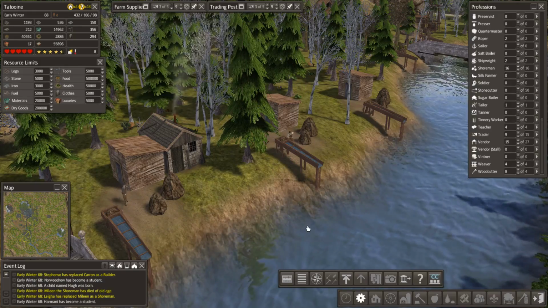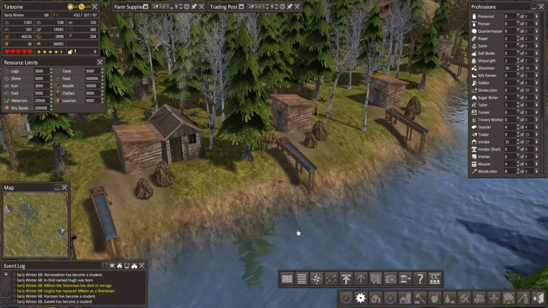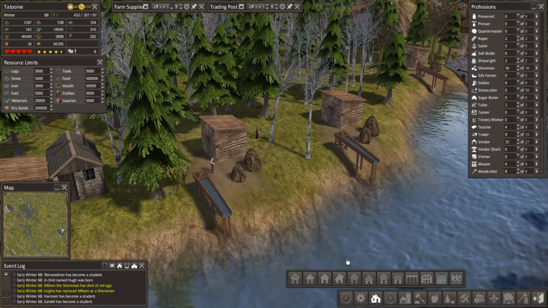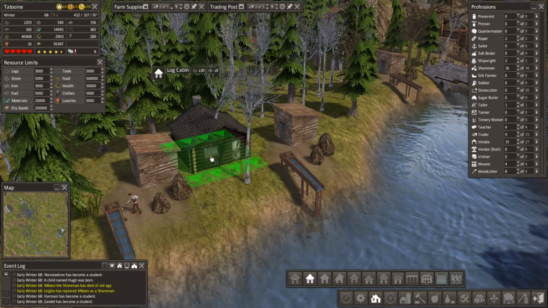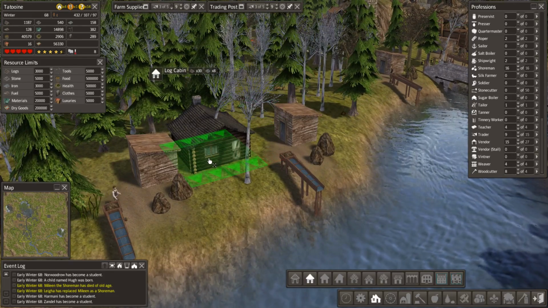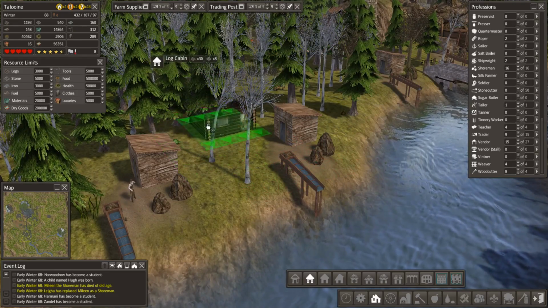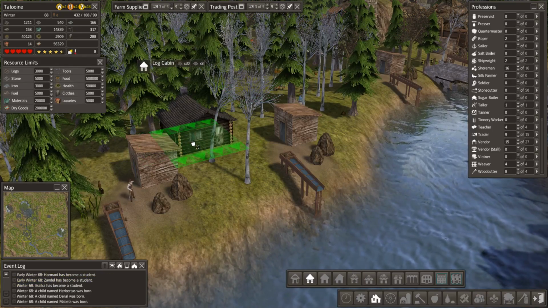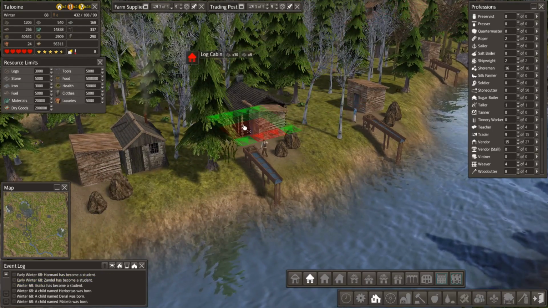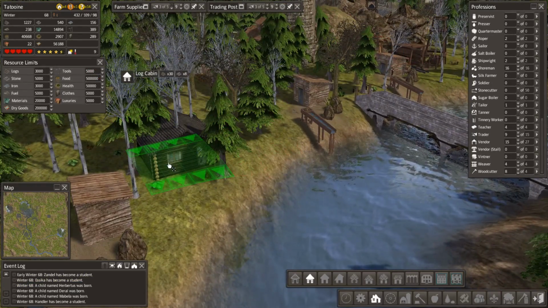It's quite nice, that shack. Now hang on, what about log cabins? Where's log cabins? Here's log cabins. See, this guy could be posher, he could have a log cabin. Actually, these two could be sharing. In fact, these two are probably sharing this one. So we could put this one up here, maybe.